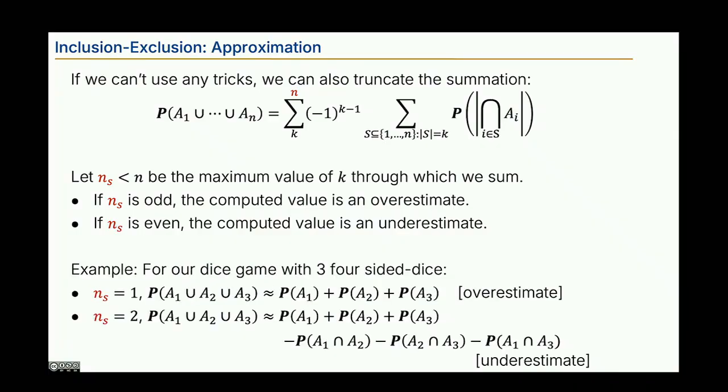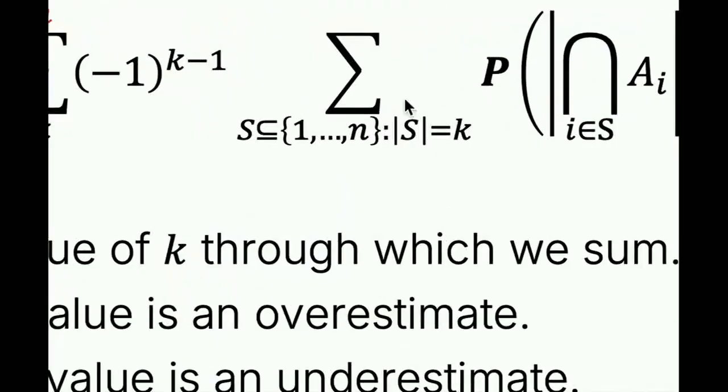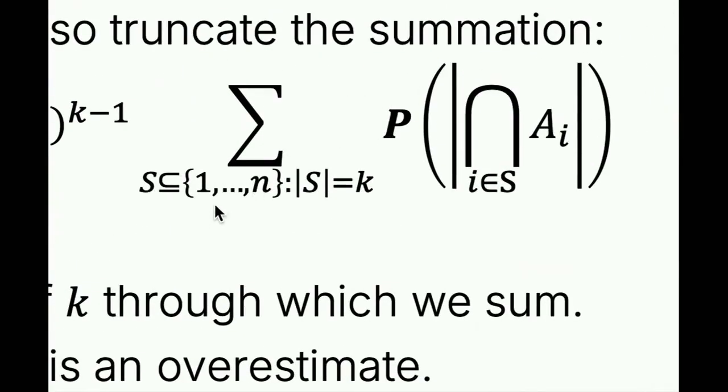Okay, kind of a notational question. Explain what that notation means in the summation on the right. This is saying I want to consider all the subsets of 1 through n, such that the size of the subset I'm forming has cardinality k. So for example, if k is 3, that's saying I want to pick like 1, 3, and 5, 1, 3, and 8, 1, 3, and 9, and so forth. So it's all the k-wise combinations, all the subsets of the integers 1 through n of cardinality k.